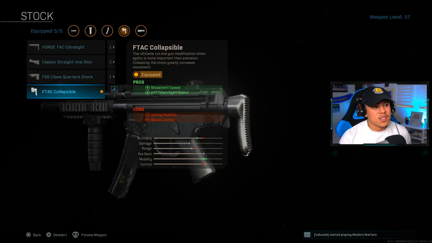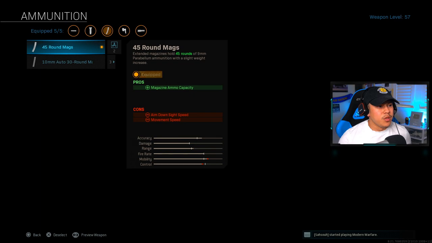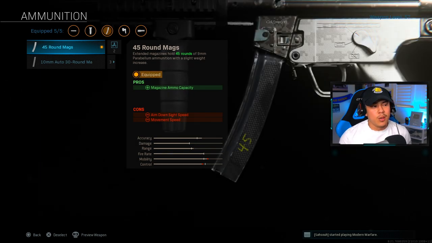For the stock, I'm running FTAC collapsible for more movement speed and aim down sight speed. I like to switch to my MP5 when I'm trying to get from one location to another, or I'm fleeing away from enemies, or I'm trying to catch up to enemies. Switching to your MP5 and this attachment is going to help you move a lot faster as well. For the ammunition, I'm running 45 round magazine, same reason why I'm using the extended mag on the primary.